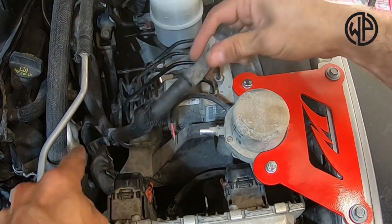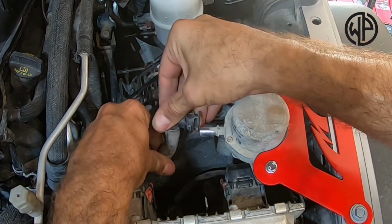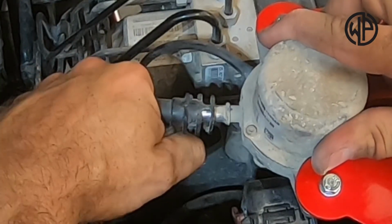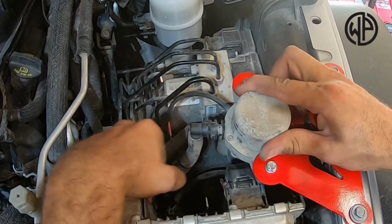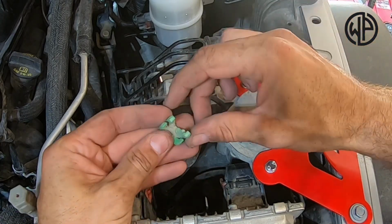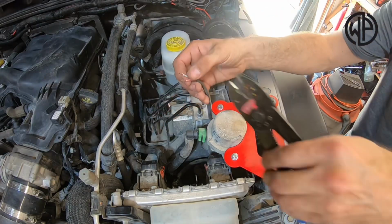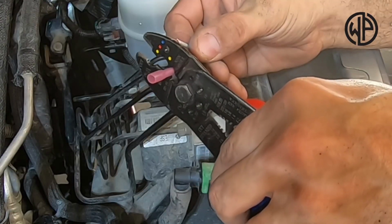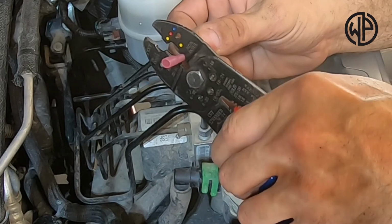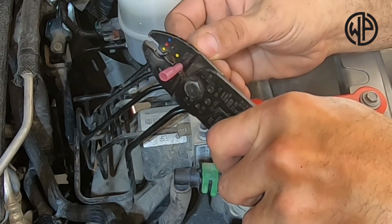Now you're going to take that vacuum line we shortened before, and with that plastic plug pushed into the end of it, you're going to reconnect it onto the vacuum pump. Make sure that you take that green locking clip and align it correctly and snap it into place to secure the connection. Then take the remaining two heat shrink connectors that came in that plastic bag from Motobilt and crimp them onto the wires connected to the pump.